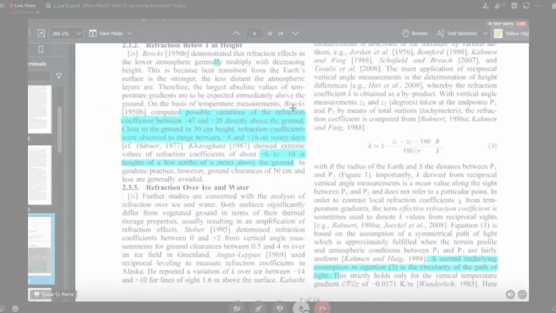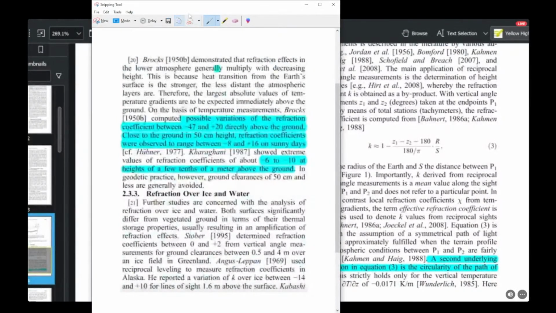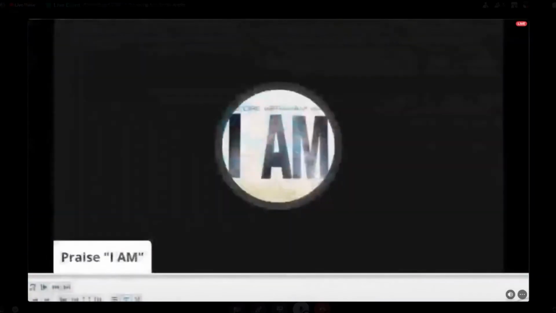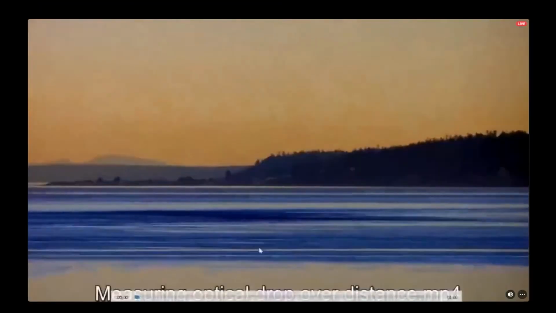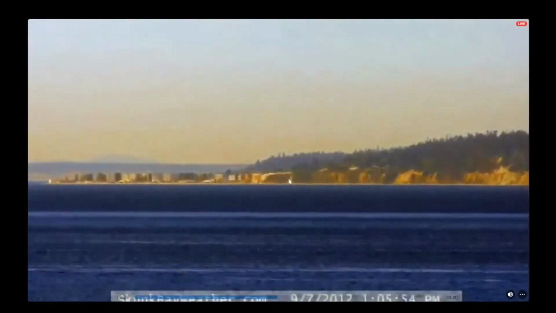So they went through all of these. These are possible variations of -47 and +20. Literally, this is bouncing all over the place. Essentially, it's doing this, right? All the time. And they're measuring with an optical theodolite or total station. And they're looking, right? And they're taking a measurement. And they say, oh, this little tick right here, this is where the water is, that's where I measured. And they come back the next day and it's way up there, way down there, way up there, way down there. This little tick measurement right here is way more than enough to denote sphericity when derived backwards through the calculation to get the shape.